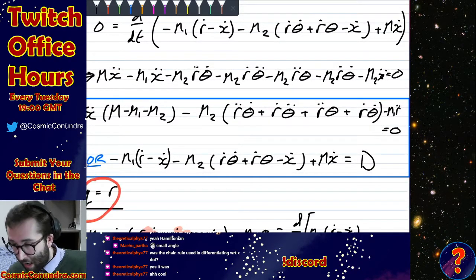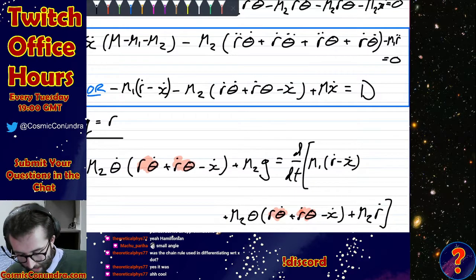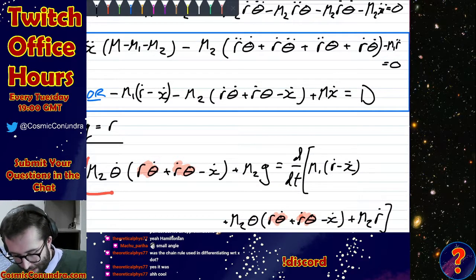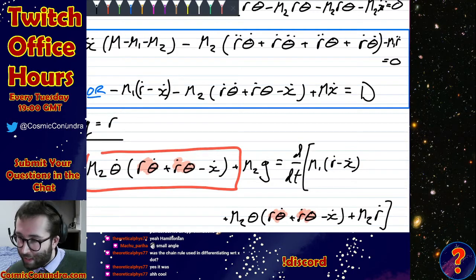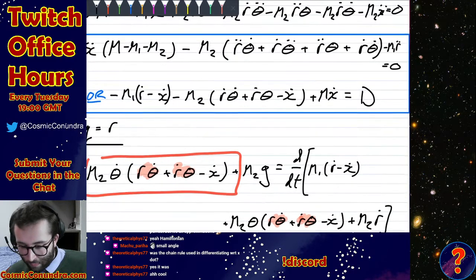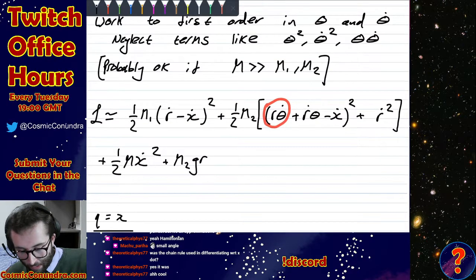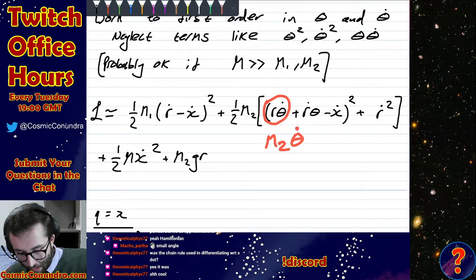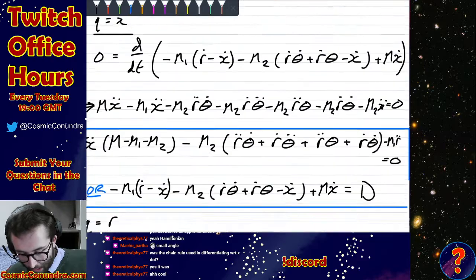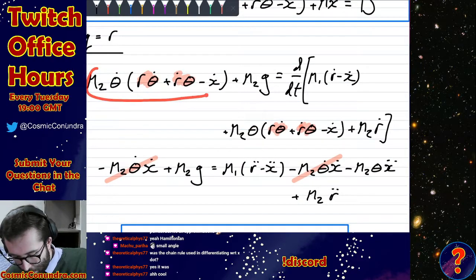Then there is the R equation. So again, this one gets a little uglier. So the left-hand side here is what you get from differentiating the Lagrangian with respect to R. So now I'm differentiating this thing with respect to R. So I pull out a term from here, as there's an R here. This will give me, again from the chain rule, m2 times theta dot times the entire bracket. Like that. Let's check that's what I wrote. That is indeed what I wrote. Okay.